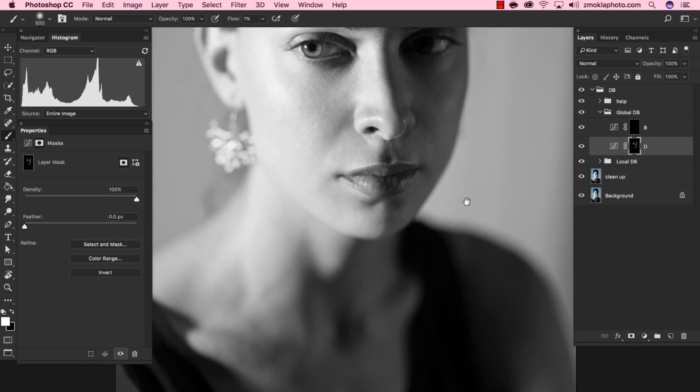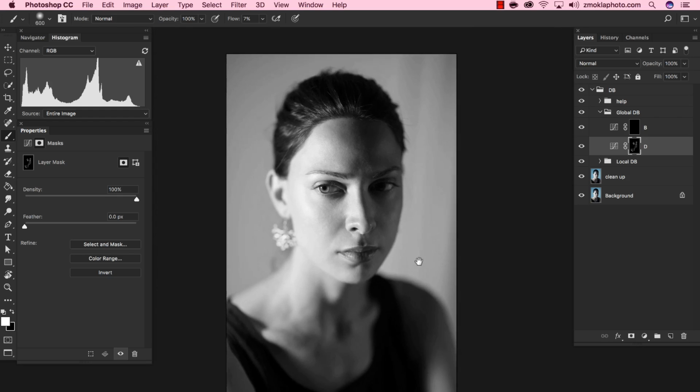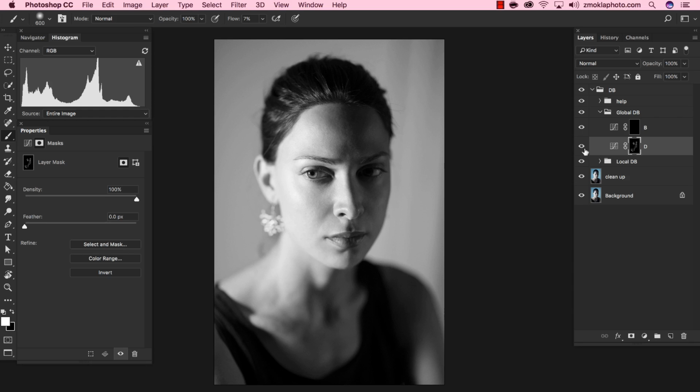Now I'm going to make the neck a little bit brighter to strengthen the highlights. Let's paint a little bit over the collarbones. However, the face should be most prominent. Let's switch off this layer and on again. So I'm quite happy with the global dodge and burn.